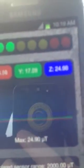Yeah. And then I'm going to put it on this side, get a 25 microtesla reading on this side of the car. So, put it over here where they're remotely hitting me. They hit me from the back, and I get a, if I can find that spot again, they can move it very easily when it's remote. About 60, I'm getting about 50 microteslas.